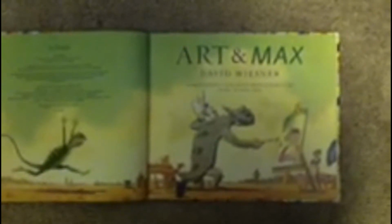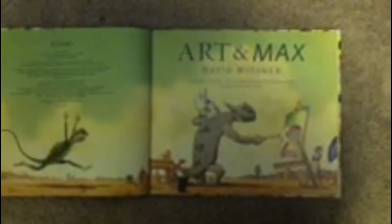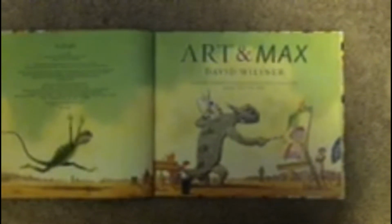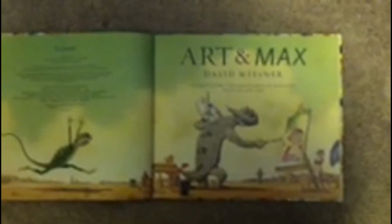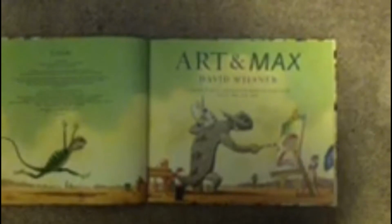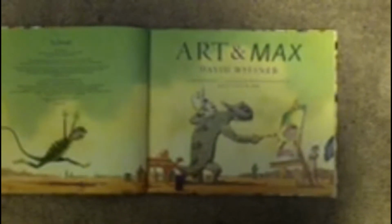Going into the story, we have blank, light brown pages. These represent the desert sand in the story. The title page has the title, Art and Max, and the author's name. We see Max running towards a new adventure and a new experience of art, the subject, and Arthur the character himself. The desert is the background, while the characters make up the foreground, indicating the importance of Art and Max once again. We see the title is Art and Max. During the story, Arthur wants to be called Arthur, not Art. This indicates his change of character throughout the story, with the title being Art and Max, not Arthur and Max.